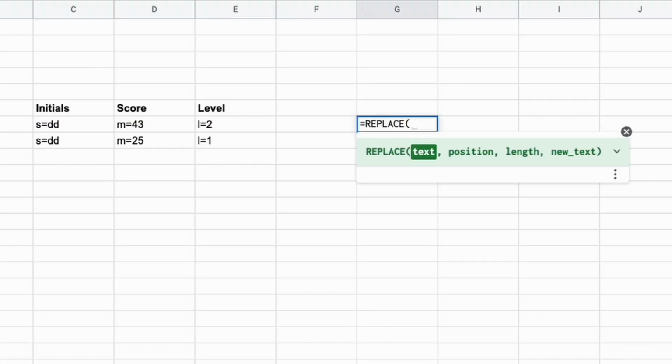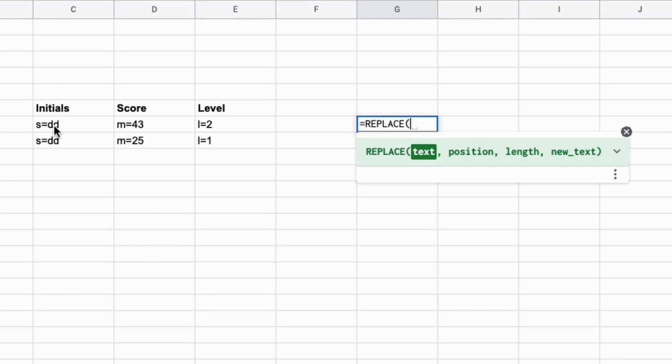So rather than RegexReplace, if it's always going to be the same number of characters before and including the equal sign, we can just do sort of a string replace. This is technically less processor intensive, but obviously we're talking about a very small amount of data here, so it doesn't really matter. So jumping into the spreadsheet here, when we use replace, we are asked for the text, the position, the length, and the new text.